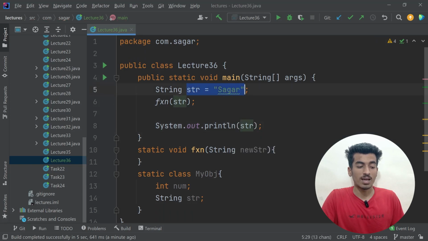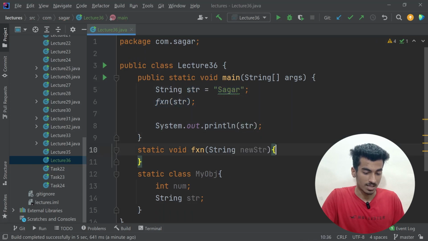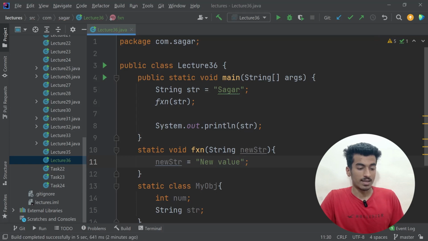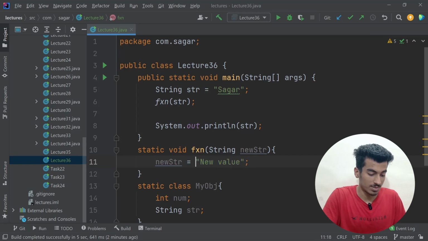So the original value is Sagar, and when we are passing it, we are changing it. So suppose new str will be equal to new value, and let me just tell you, you can also see that the variable color is a little changed, and that is because when we are creating this thing new and after that this value, then obviously it will have a new string value, and it will be something like this.